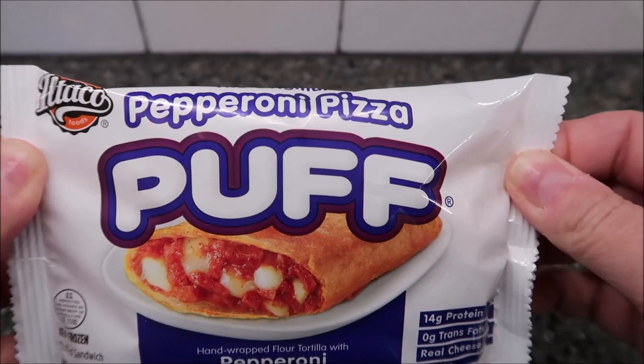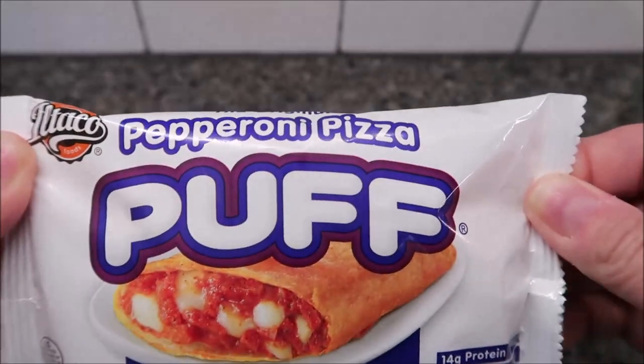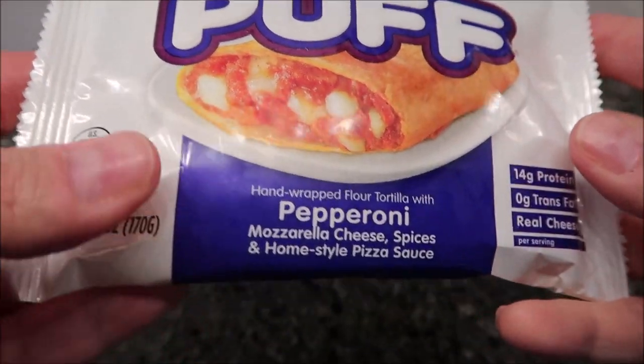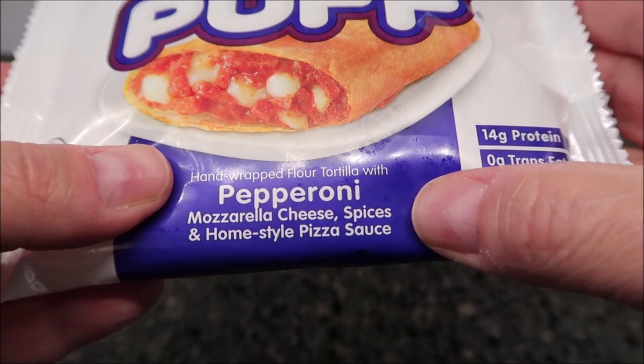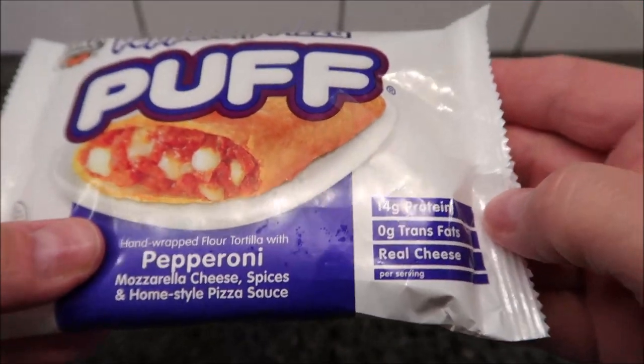Today I'm going to try this pepperoni pizza puff. This one's by Iltaco, the original pepperoni pizza puff. Looks pretty good. It's 6 ounces, 170 grams, and it is, like I said, the pepperoni flavor. It's hand-wrapped flour tortilla with pepperoni, mozzarella cheese, spices, and home-style pizza sauce. 14 grams of protein, made with real cheese.